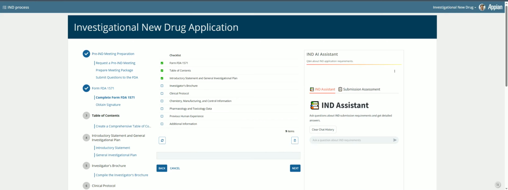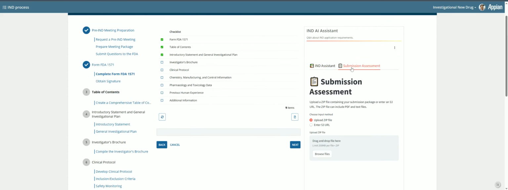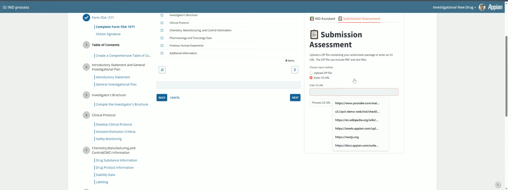Now let's assume that you already have the zip package before you submit to the FDA, and I want to do the submission assessment using the Copilot. So I switch to the second module, assessment. We have two input methods: either upload a zip file, or in my case, I already uploaded it to an AWS S3 bucket.